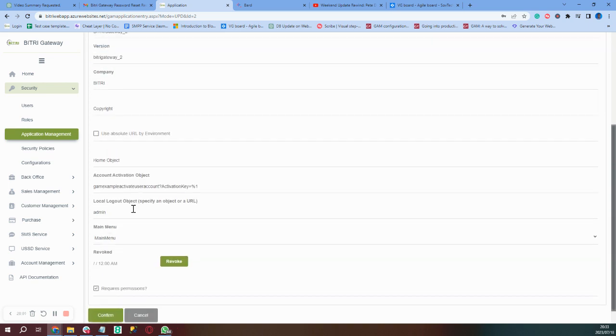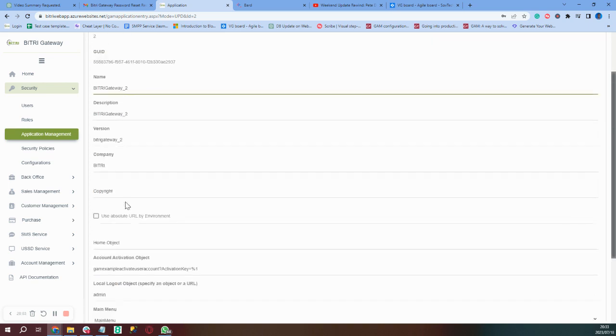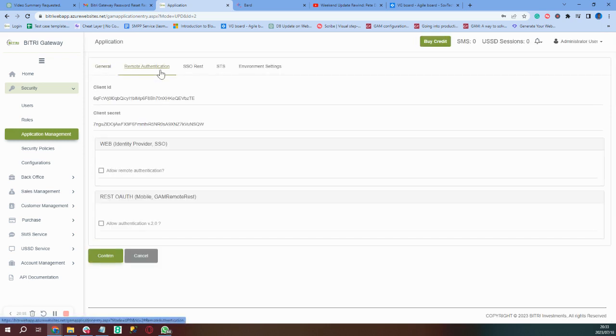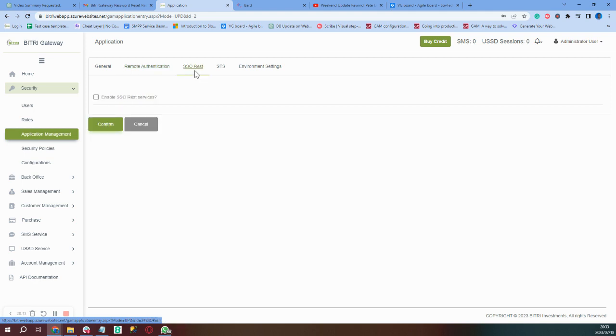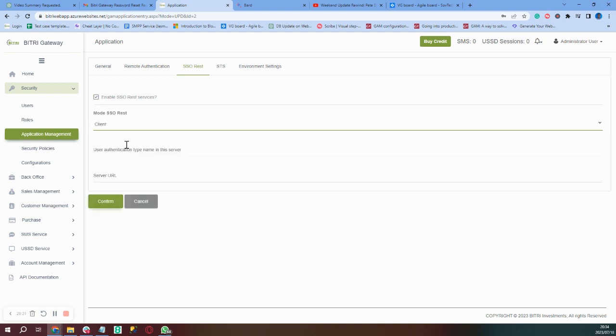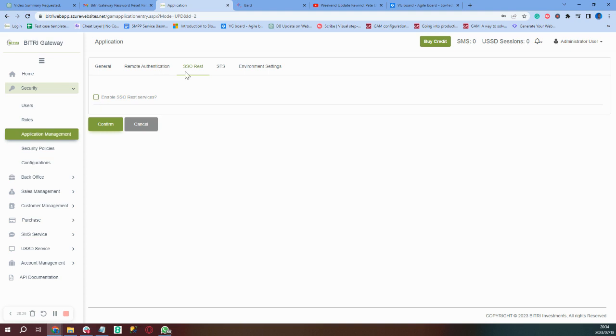And then there are other information that you need to be able to populate, right? Remote authentication, if we have any third party authentication or REST services, SSO REST, do we have any REST services that we need to enable? Then you have to give the details. Either server is a client, and you provide the details. But that's not what we have on the application at the moment. You have STS. So if you want to enable the STS protocol, you need to name the server, the user, and all of those type of details.